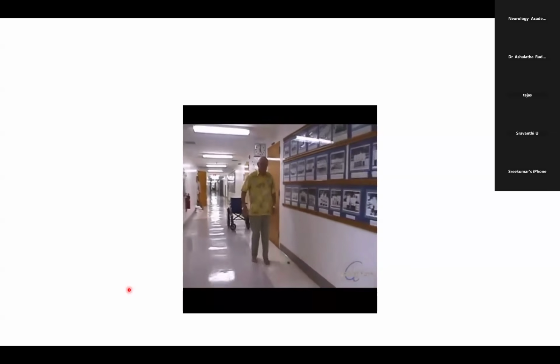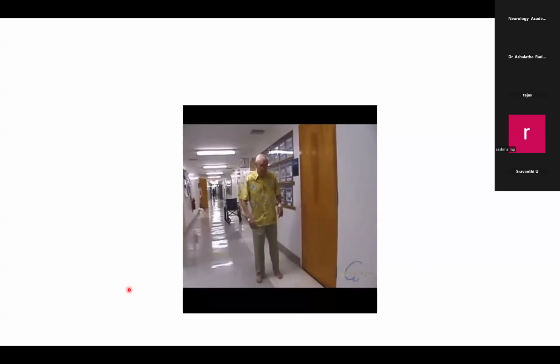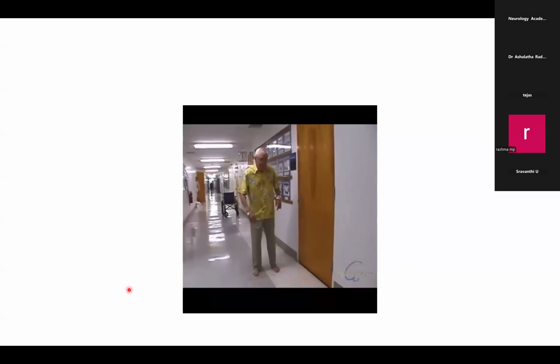The gait in NPH is classically described as a magnetic gait and gait apraxia. Here we can see that the patient is having short steps and sudden freezing of gait, which is mimicking Parkinsonism, as freezing of gait is a classical feature of Parkinsonism. He is not able to turn and he is not able to take the steps forward. The step height has decreased. The step length also has decreased. The speed of walking is decreased and balance is impaired while walking.